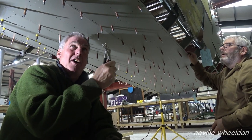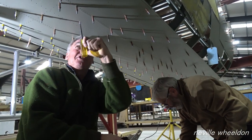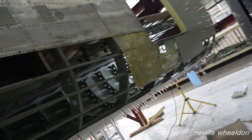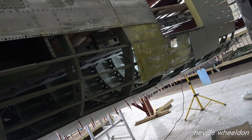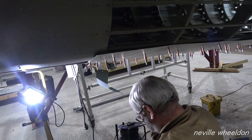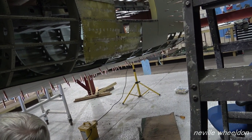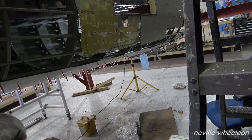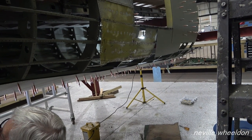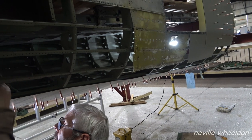You just have to adjust the holes with an ice pick, just to bring the skins into line, and then put your feet on. A massive shock loading. A big twisting moment. So this will go some way to putting it back into its datum. But this rear fuselage will never be to the same tolerances that it was when it was manufactured because of that damage that happened to it.